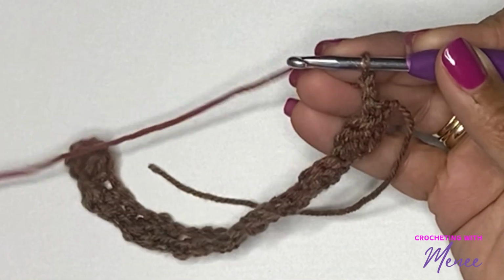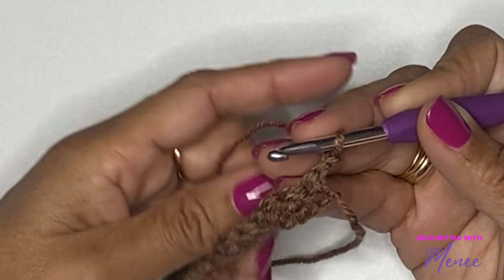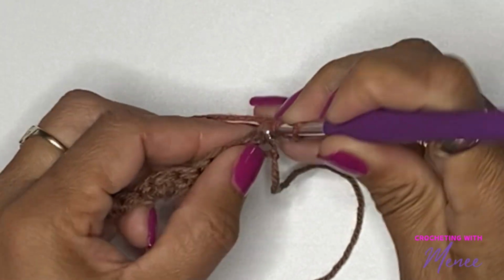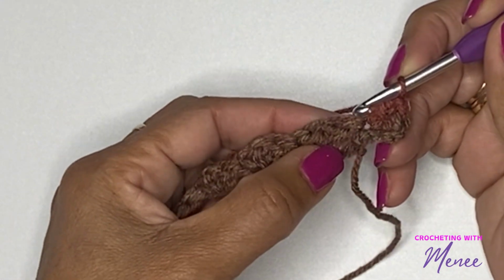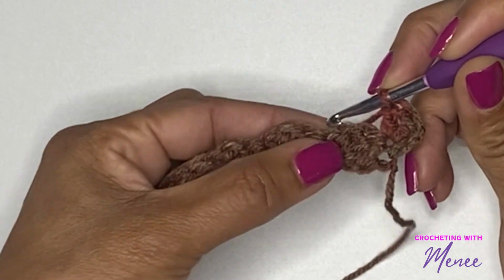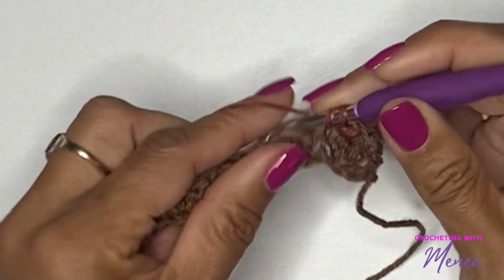Okay, so in that single crochet that we did, we are going to do 2 double crochets in the top of that single crochet. Yarn over, insert the crochet hook in the top of that single crochet, and do 2 double crochets. We're going to skip the top of the double crochet, so we're skipping 2, 1, 2, and then we're going to find that single crochet that we did in each of the little clusters, and that's where we're going to be doing our stitches, inside that single crochet. So now we are going to single crochet and double crochet in each of those single crochet spaces.